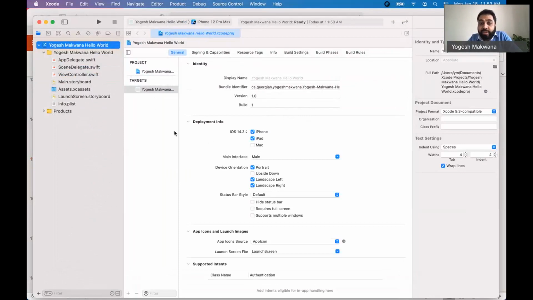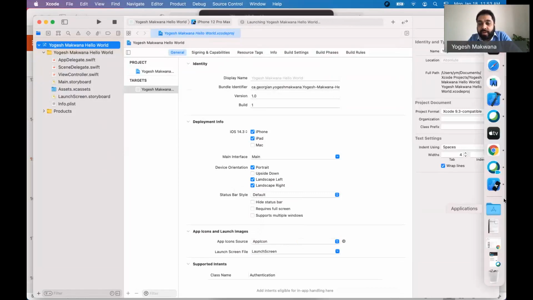And I'm going to run this app just as Xcode has created it. We have not done anything to it. We want to see what happens when we run it. So when I click this play button, it is going to start building. All along, it will give you messages here, the updates. So now it's waiting for the iPhone simulator to launch.